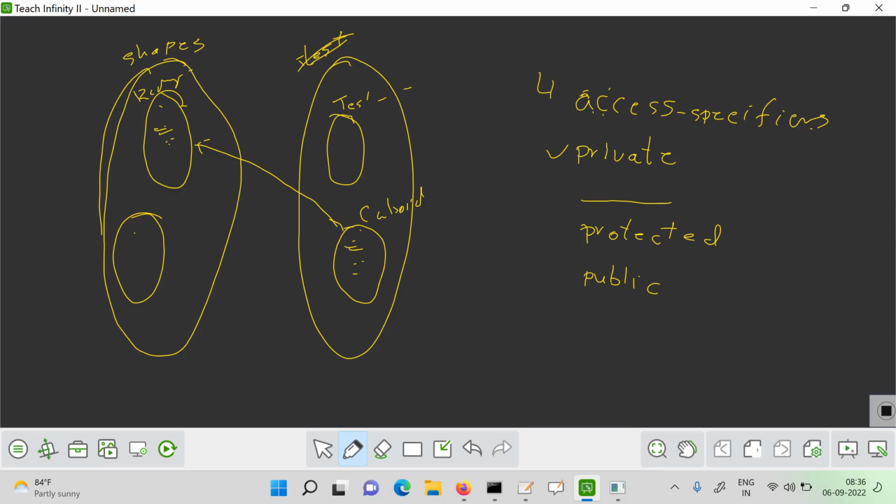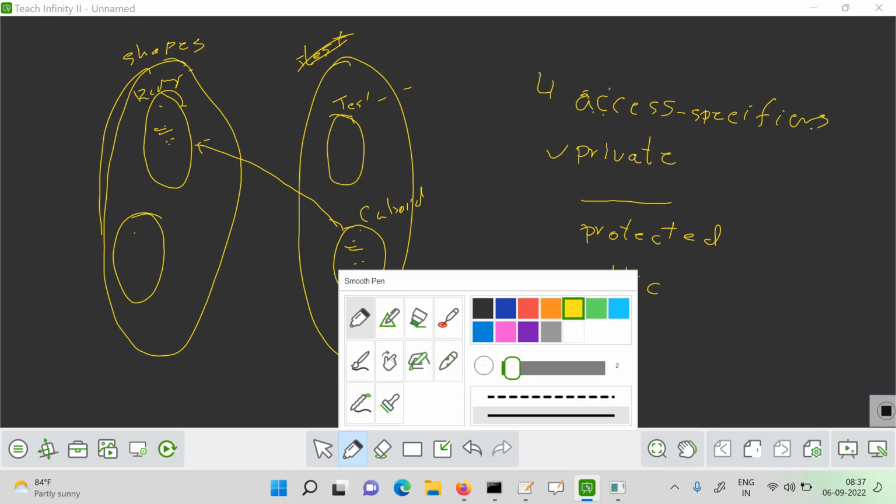So what is a module? A module is something like a collection of packages. You have a number of packages which form a module.